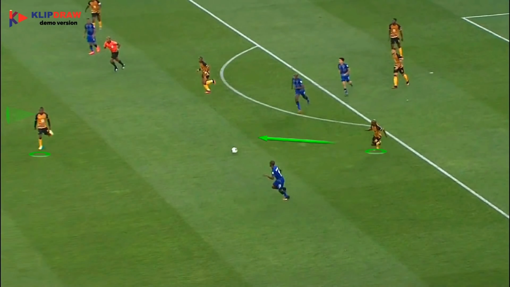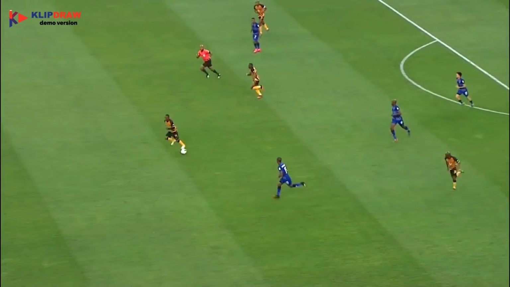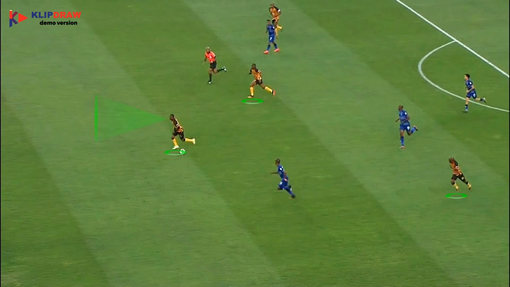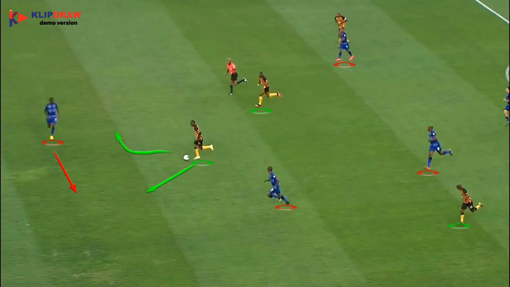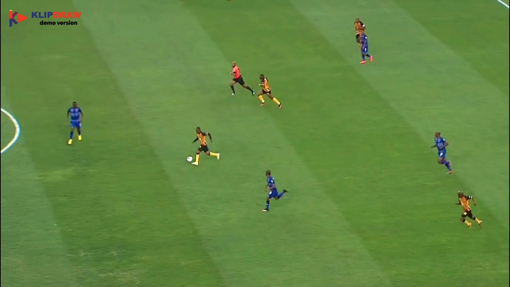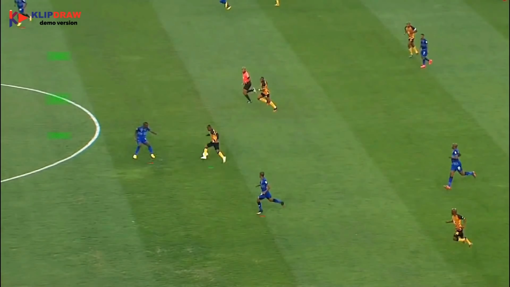Here's another great example. Billiat checks over his shoulder to see where the space is, where the next defender or midfielder from Maritzburg is coming from, and he receives the ball from Ntiantia. With space, he does not touch the ball, guys. Look at Billiat. He lets the ball run across his body, and Zulu comes to close him down. But look at what Khama Billiat does. The intelligent player with speed, with pace, still not touching the ball. He drops his shoulder, planting his right foot, and accelerates.